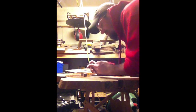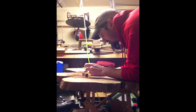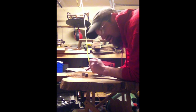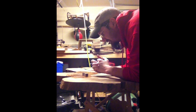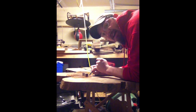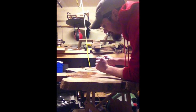And like I said, the orientation is very important, as even though this is a symmetrical shape, it's not perfect. This was cut out by hand, so one side might be a little wider than the other. The lines may not quite be symmetrical with one another, so you want to be able to mark and indicate which side is the bottom and which side goes towards this corner here, and that's what we've done.